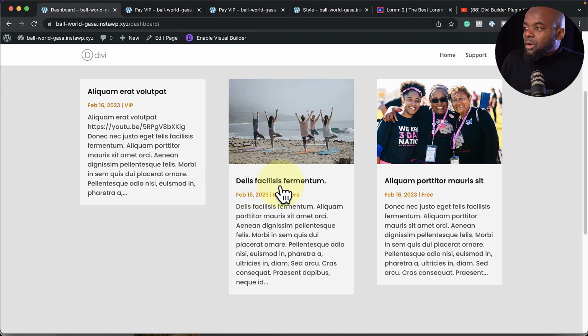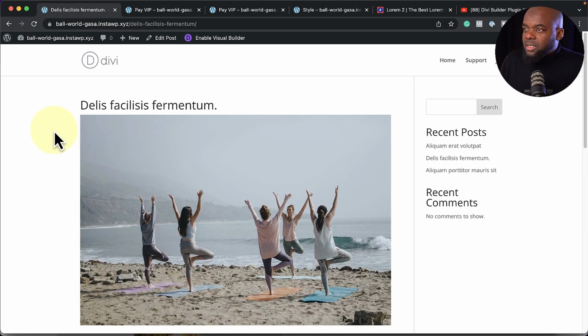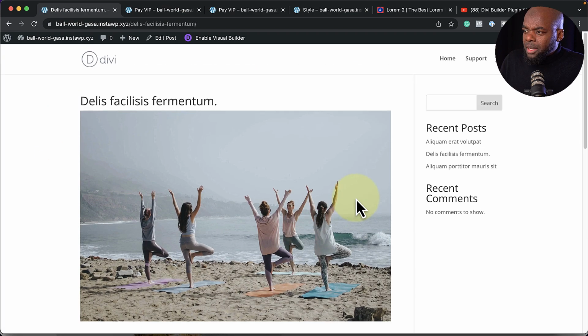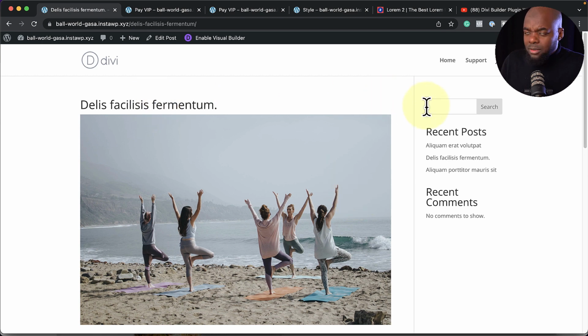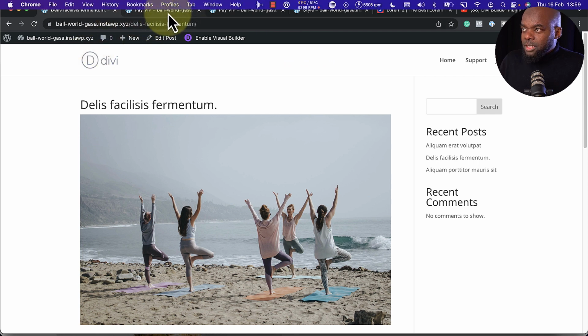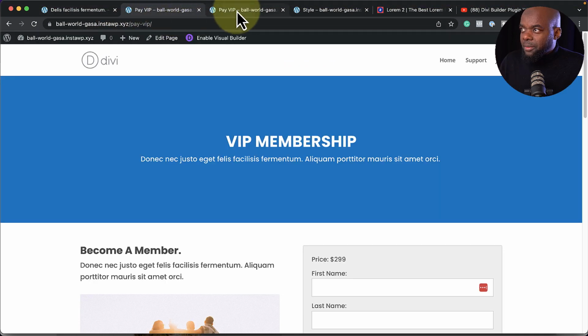Now remember, when people try to access this, they are going to be able to access this content based on their membership levels. So if I click here, it's going to take them to their membership page. But you can see that this page doesn't look great. I'm sure you can agree with me. So I want to show you how we can go in and make our blog posts look really, really nice. So let's first address this issue here.